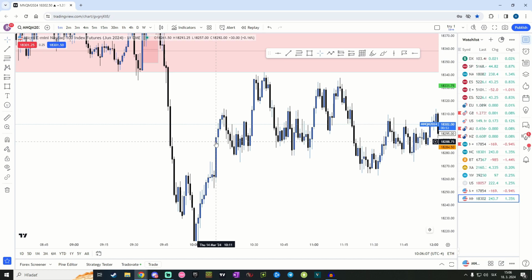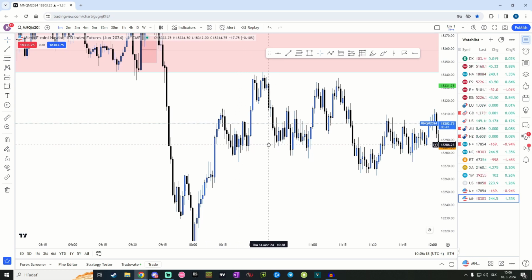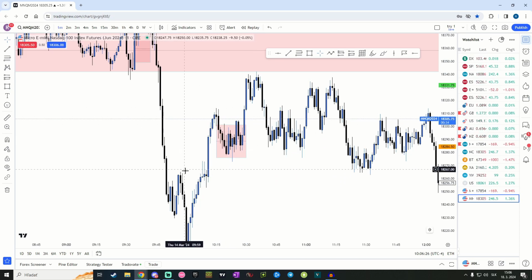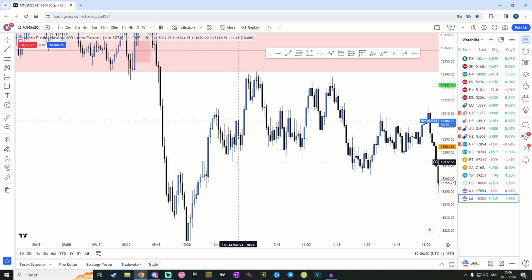But I think as I was so close to the payout as well, I had only 1 day left to submit the payout. I think I wanted it so badly that I just started overtrading. I started over leveraging. You can see here there was quite a consolidation. So in this price action, I just lost the account because I was over leveraging, overtrading, and that cost me the account.